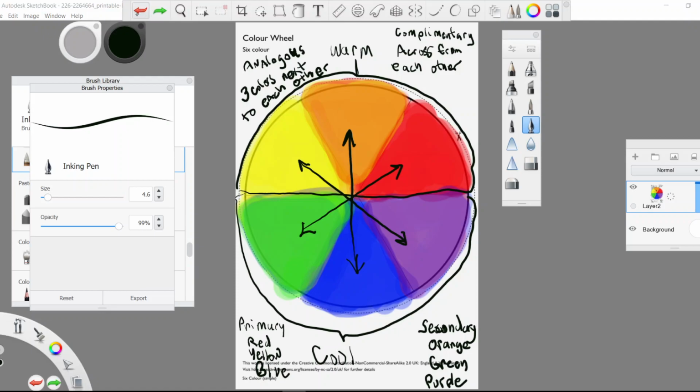So understanding the warm colors, cool colors, complementary and analogous colors, and understanding primary colors and secondary colors, that's a pretty good start for understanding how we can mix and blend color. Now, the last thing that I want you all to do is take a picture of this and save it, or if you are, of course, going to turn it in for your make day, I want you to save it somewhere where you can use this on each of the assignments as we go forward. A color wheel is a very useful tool, and it's also going to come in handy when we do our assessments. All right, guys, have a great day.